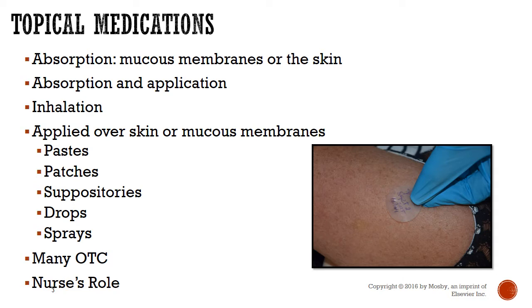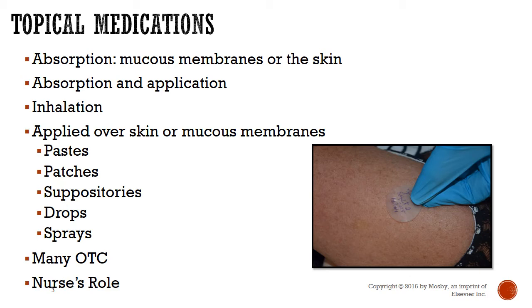Absorption is what happens with regard to the mucous membranes. We could put a buccal tablet in our cheek. We could put a sublingual piece of film, medicated film under our tongue. We have mucous membranes that are going to absorb that medication and get it into our system a little bit quicker than it would happen if we were taking a PO med. Inhalation, we inhale either via a metered dose inhaler, which I want you guys to pay attention to with regard to this lecture in this chapter. Nasal inhalation, something like that with regard to mucous membranes.